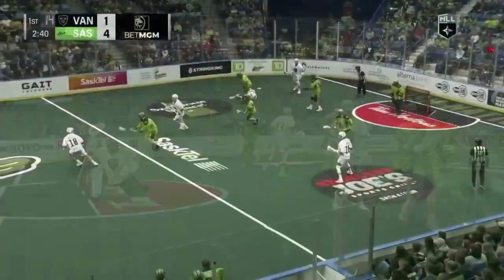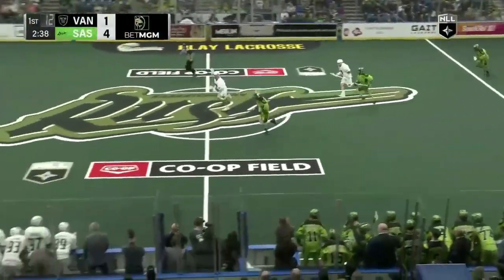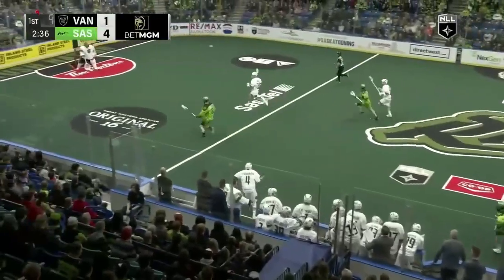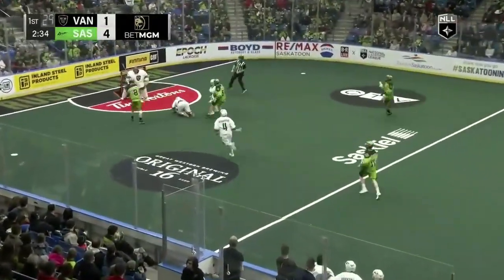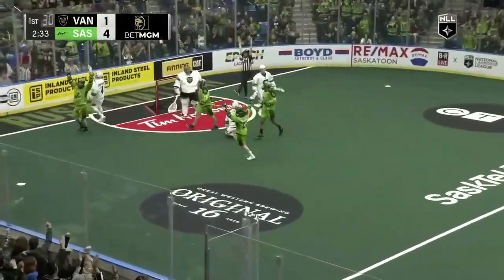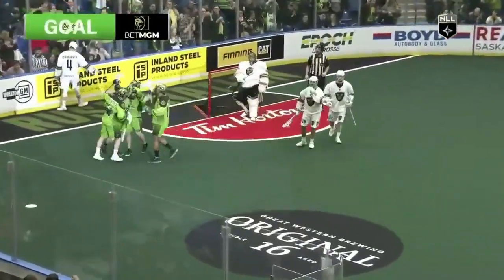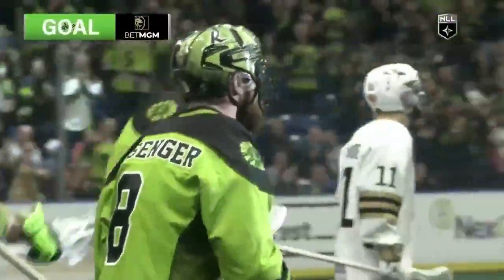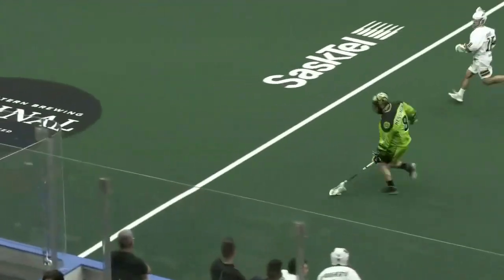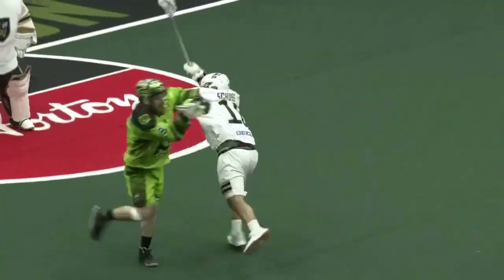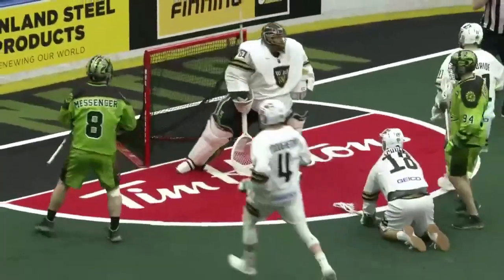No chance for you. There's a good defensive play and a bad pass, and quickly comes Mike Messenger the other way. Runs over a man and scores! The hammer throws it down! It's 5-1 Rush. Messenger, scoop on the run, full head of steam. Get off me! I want to score a goal right there.